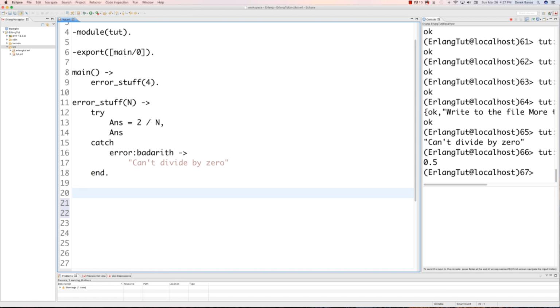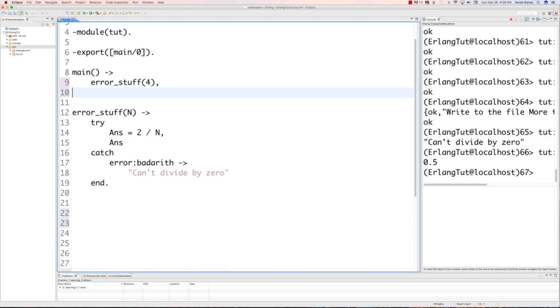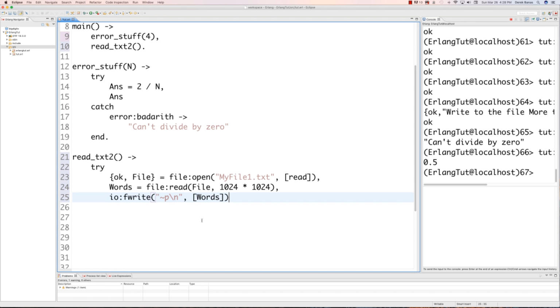Let's do another one. Let's say you wanted to do a catch-all. Let's do file IO because we just did that. We'll go read text2 and define that here, throwing it inside of a try block. Inside of here, we're going to try to read a file just like we did previously. In this situation, though, instead of my file, I'm going to call for my file 1, which doesn't exist. I want to catch any error that could potentially occur with trying to read the file, in this situation, trying to read a file that doesn't exist.